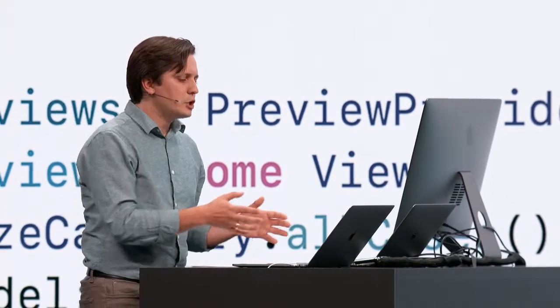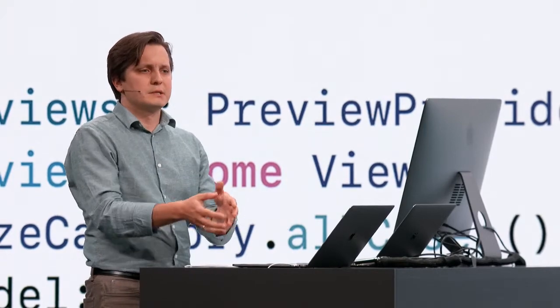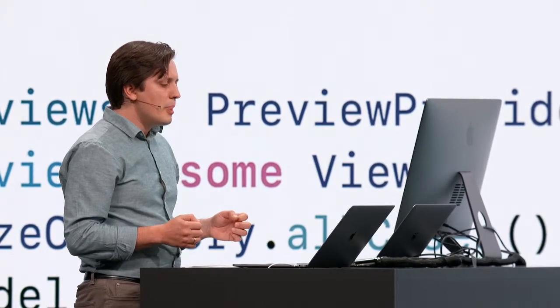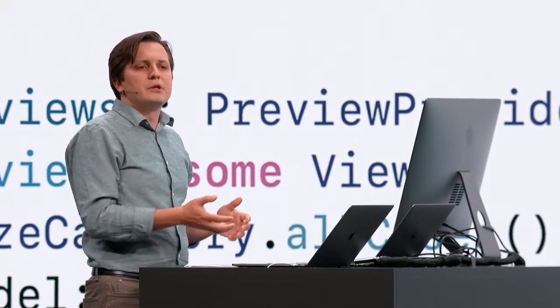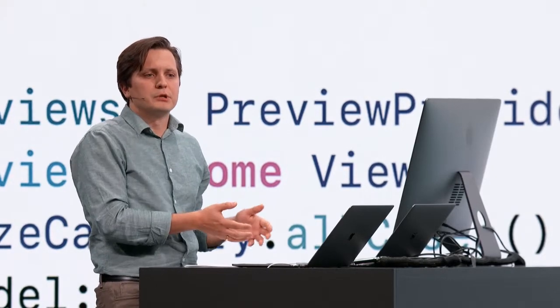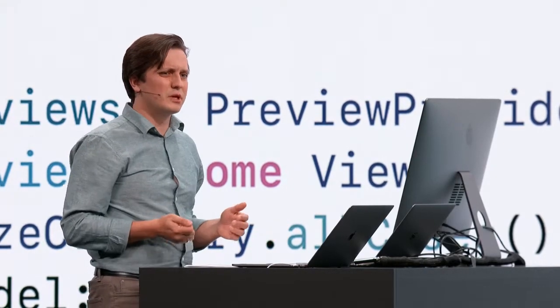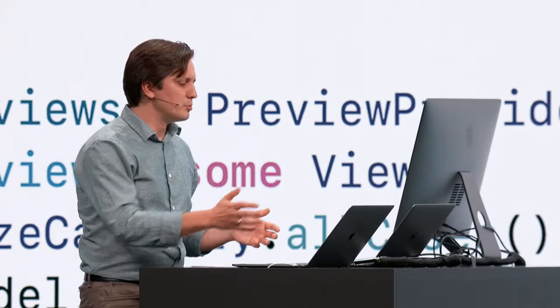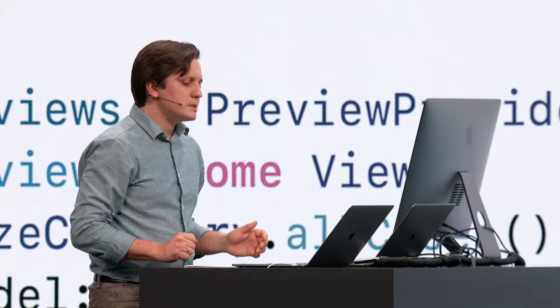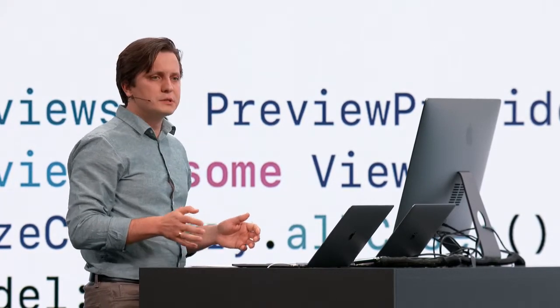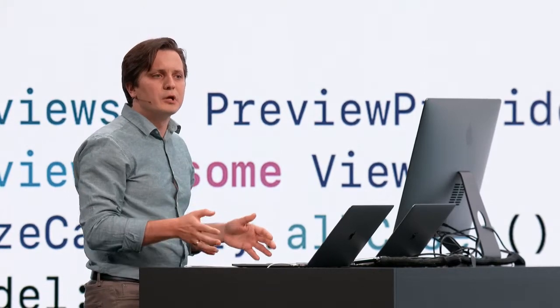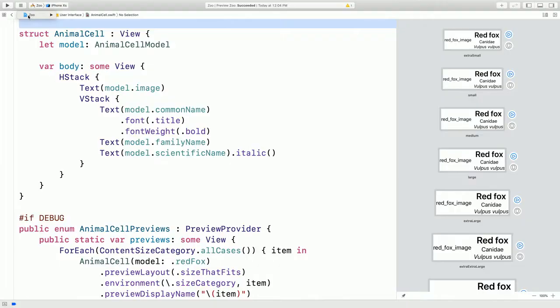That's because I could add an asset that's a placeholder asset for use in my previews. But that would mean that I would have to then ship this asset with my application to my customers. And that's not something I really want to do. I don't want to pollute my binary. And so this year, Xcode has a new feature that's designed to help us with this. And it's called development assets. And I'll show you this feature now.